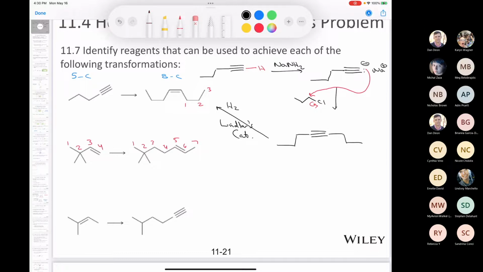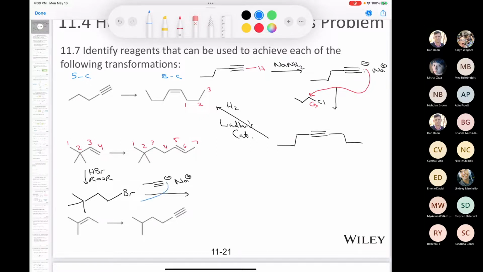If you're wondering, what if you took this compound and treated it with HBr and peroxides? That would do an anti-Markovnikov addition of HBr across the double bond, and now you've got a primary alkyl halide. And so if you want to add the 3 carbons, here's what you can do. Instead of using an electrophilic source of 3 carbons, you could use a nucleophilic source. So you could use this alkanide.